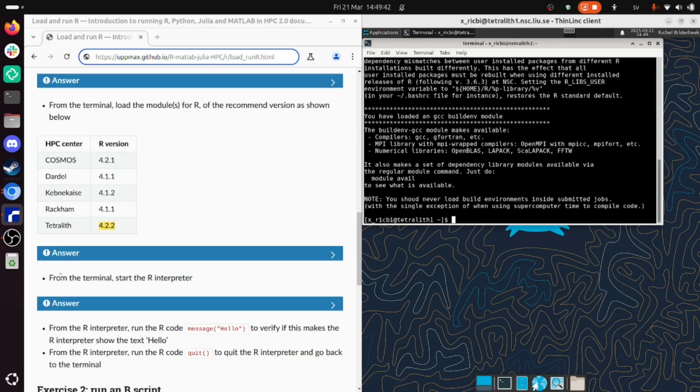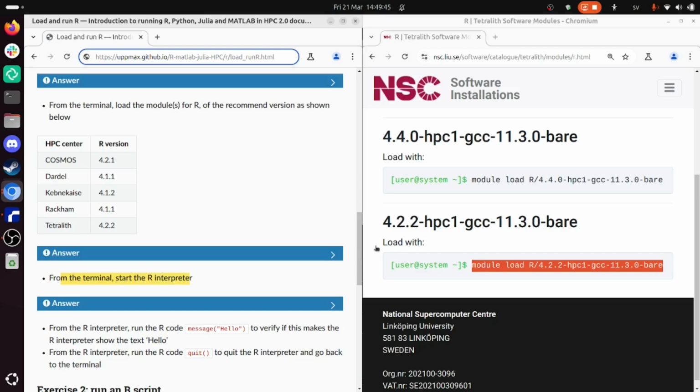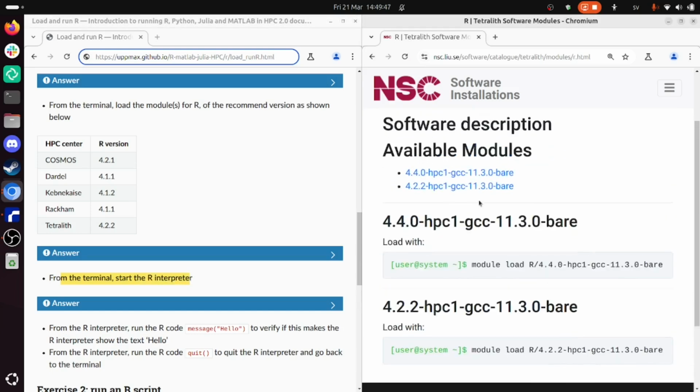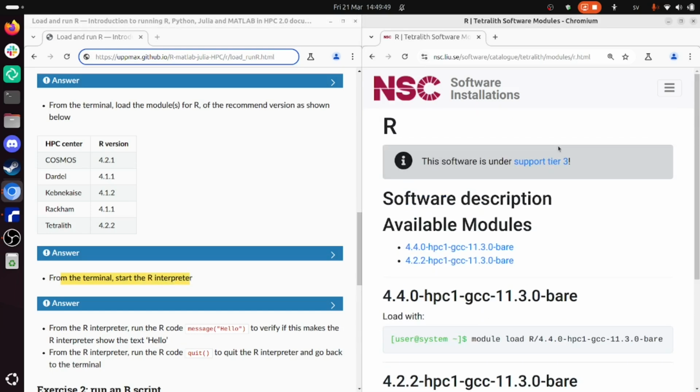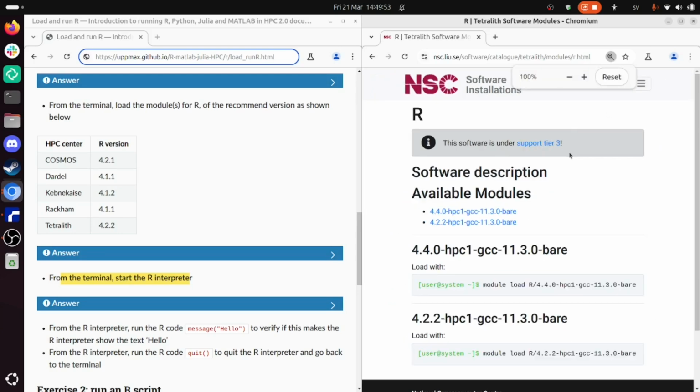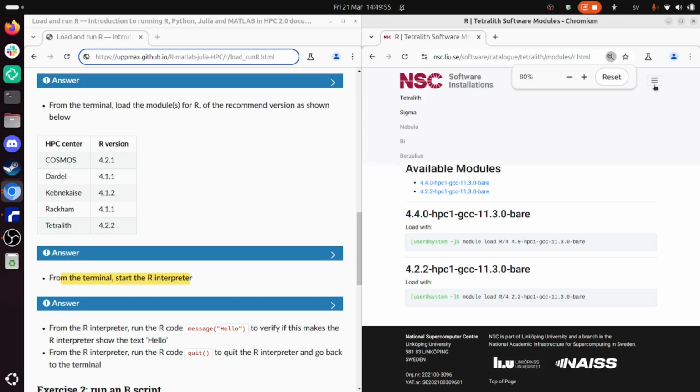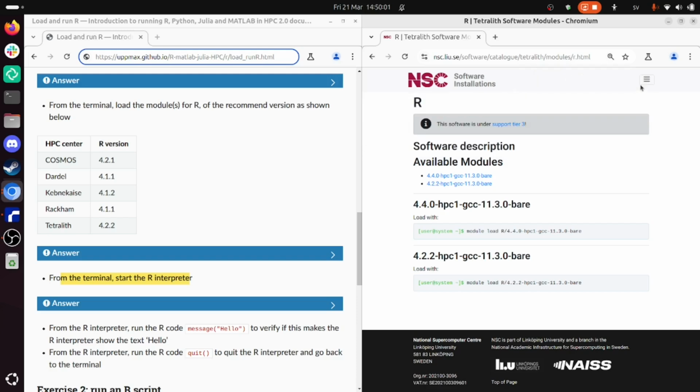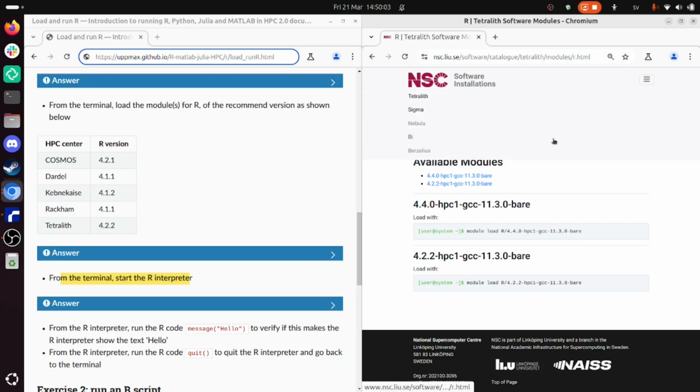Next. From the terminal, start the R interpreter. So that's not documented here at all. Maybe there's some more information about R. Let's make it a bit smaller, and then I can search for it. Where is this search box?